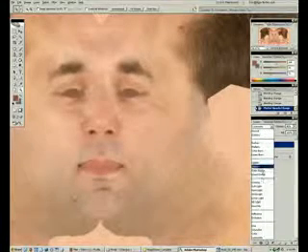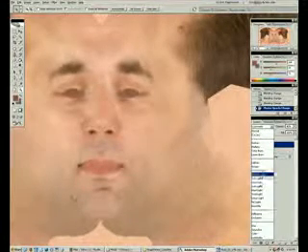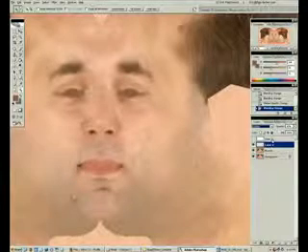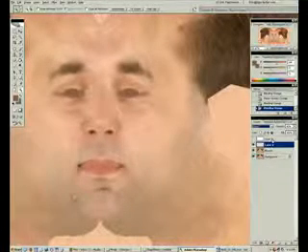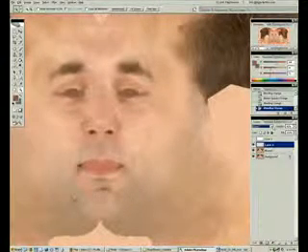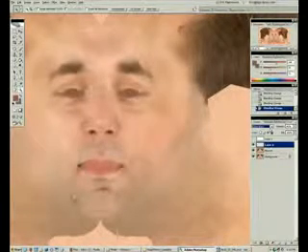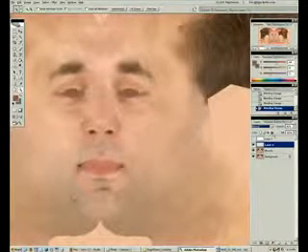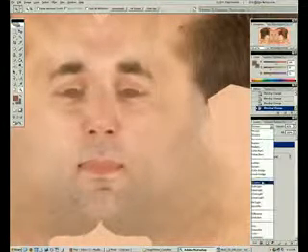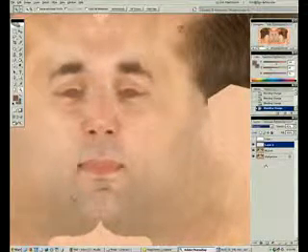Another option is the overlay, which is a popular one. You can also try to go to screen, sometimes works, but usually only on darker surfaces. And that's about it. So that does it for the Photoshop side of things. And let me go back to luminosity, actually. All right, so that brings us back to here.